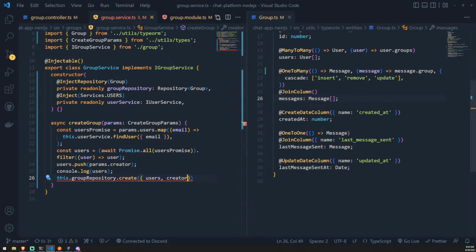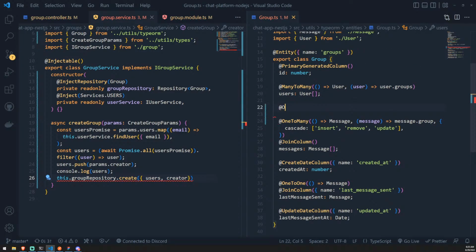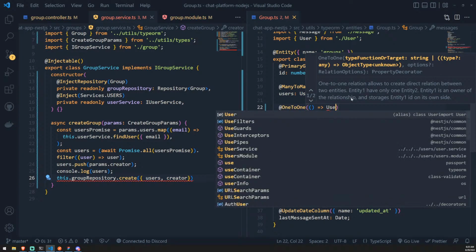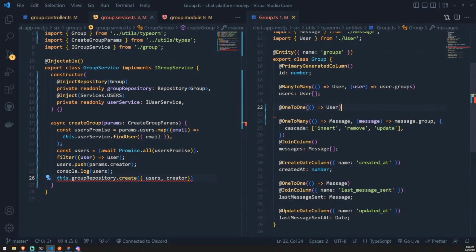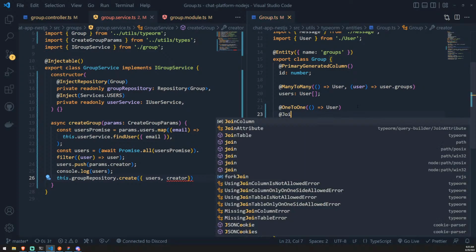Oh, I need to add a creator property. So this will be a one-to-one, and then we'll also join column.